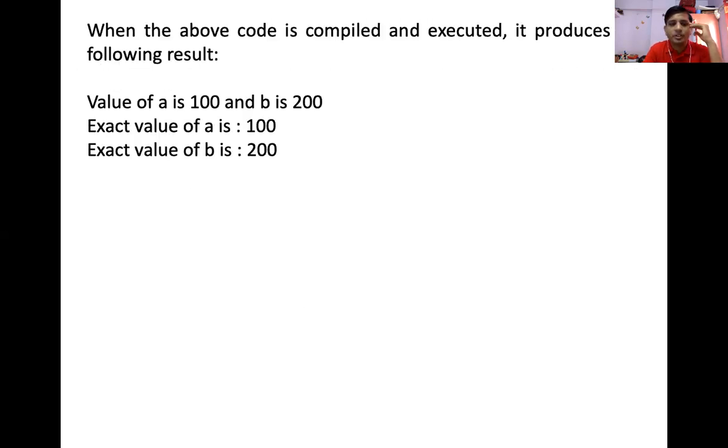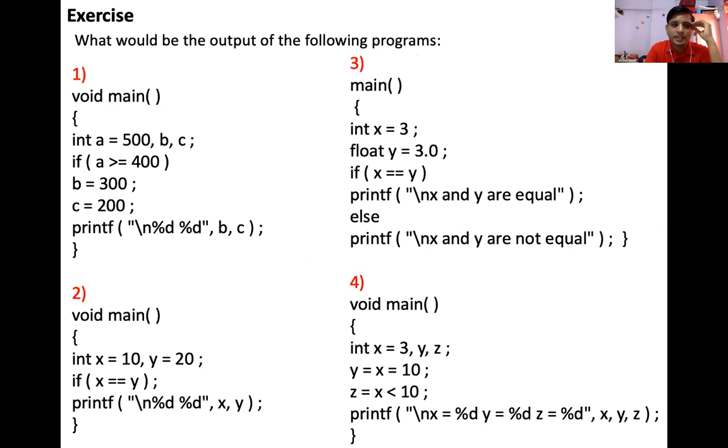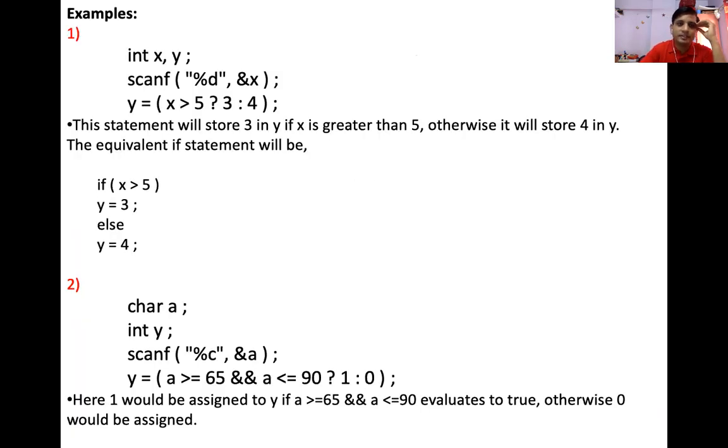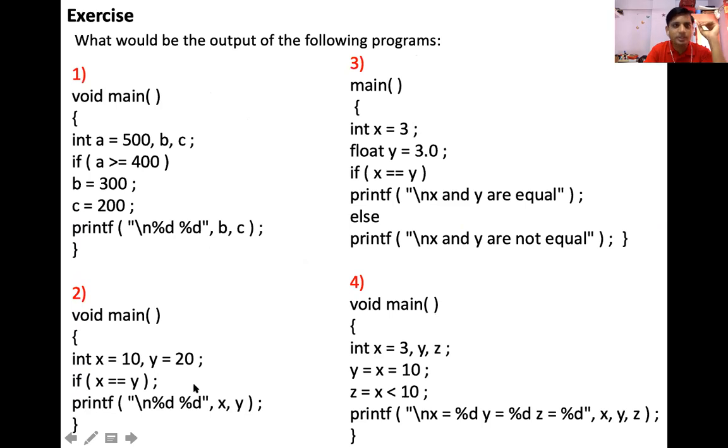Okay, so we will take only this. Switch case we will take tomorrow. But today we are taking examples based on the if statement and the if else statements. There are some examples given, out of which we will see the second one. Just see the second one, because the first one I have to cover. First one, take the first one and tell me what is the output.